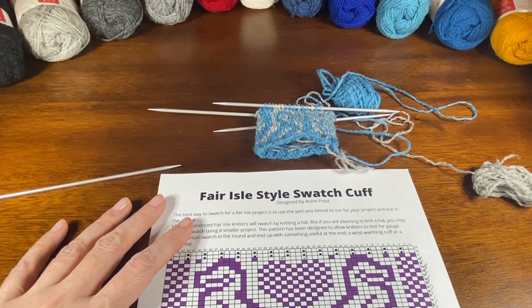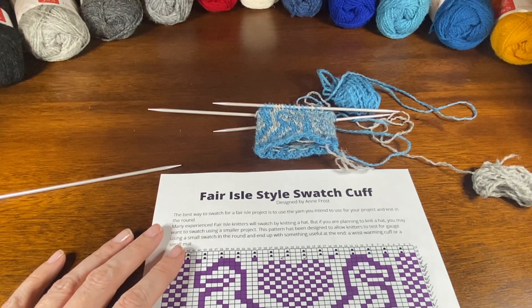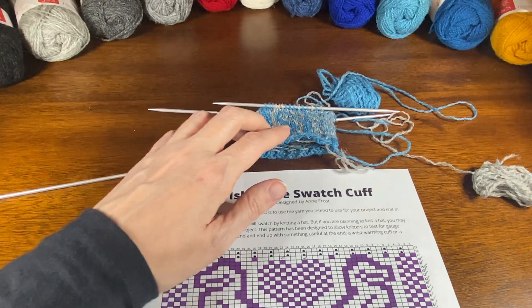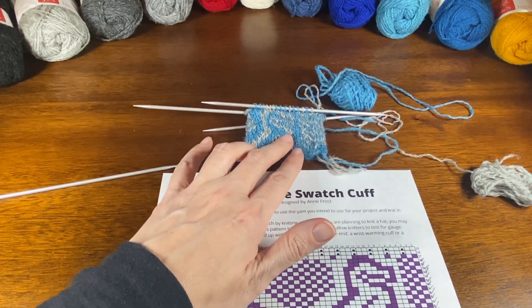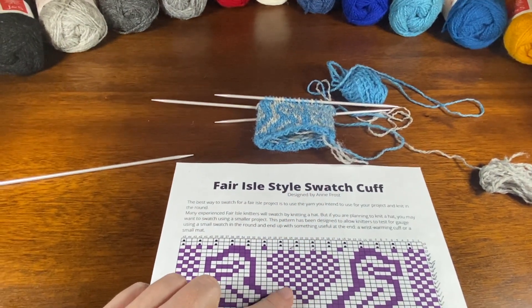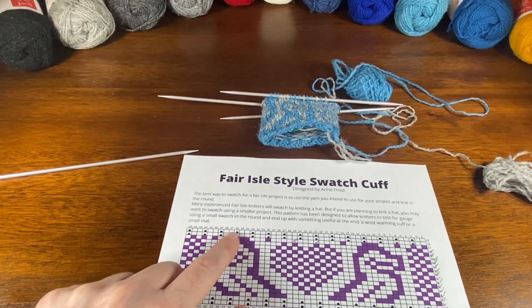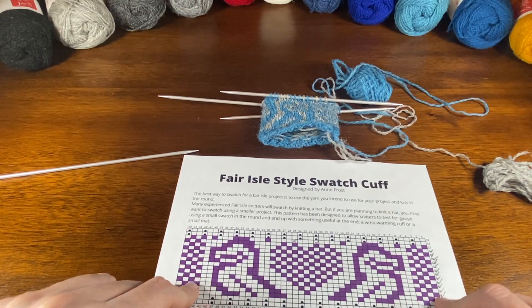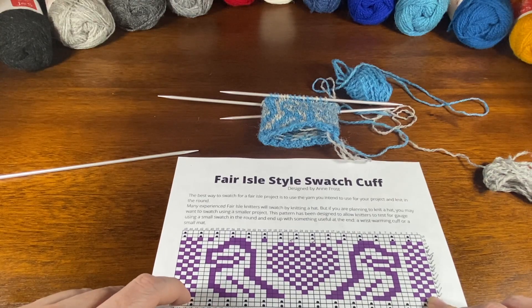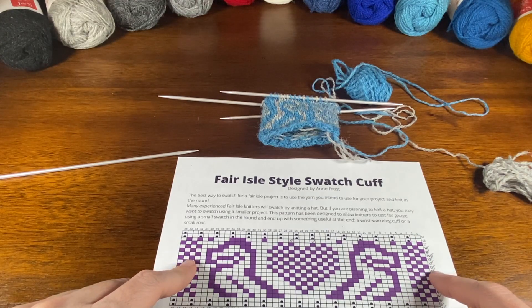This pattern I designed to help you learn and practice some Fair Isle techniques before you start the knit-along, and also as a project to help you swatch and end up with something useful. We have a heart motif in the middle, a couple of dragons — or viking boat tops or seahorses — on the side of that, and then these stitches here can go on the inside of your wrist. If you are doing the cowl pattern, you can use this to practice a steek before you need to steek the cowl.